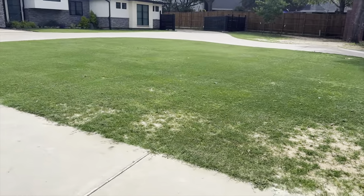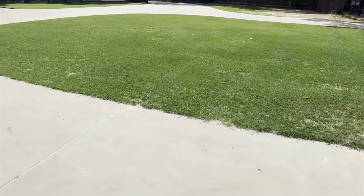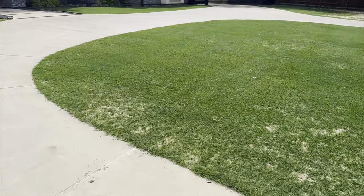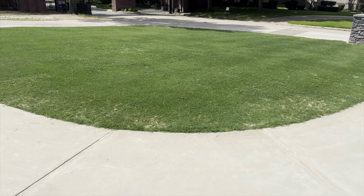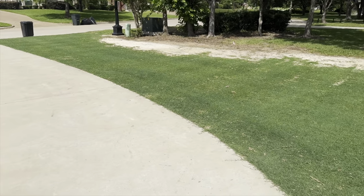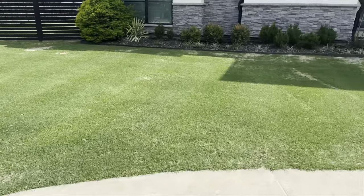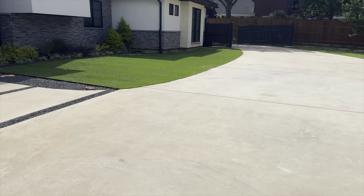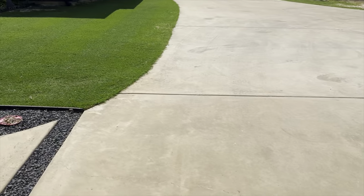But yeah, I'm done. Hope you guys enjoyed the project, and I'll keep you guys updated on all the stuff that I do here. We'll just wait for the grass to grow in first, and then we'll maintain it at probably 0.7. I think I'm gonna do 0.7. So I'm just gonna take a tenth of an inch lower. Keep it that way for the rest of the season, and then you can get a lot more stripe action too with that height of cut.